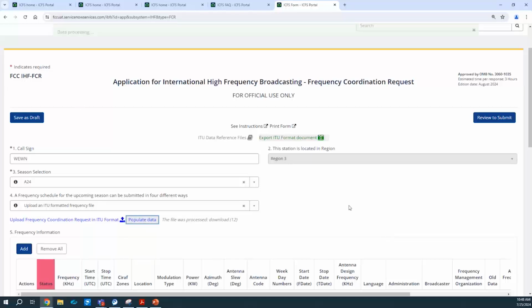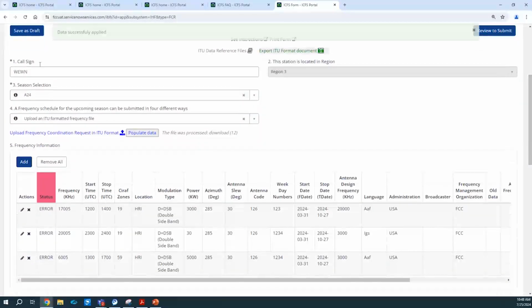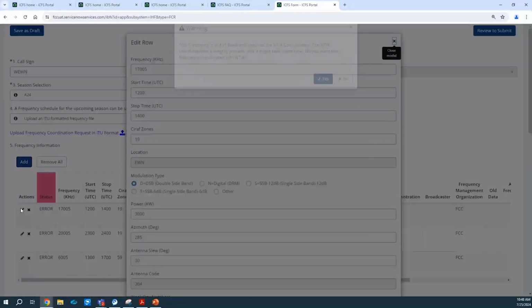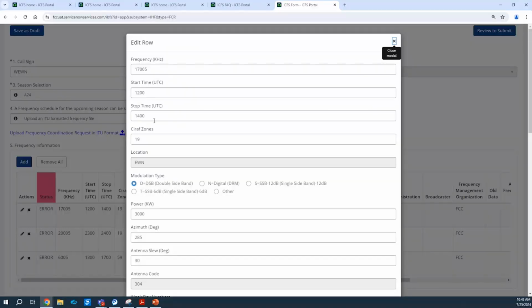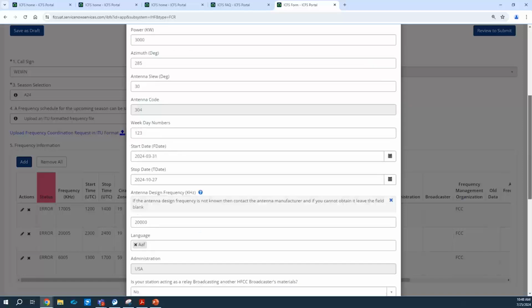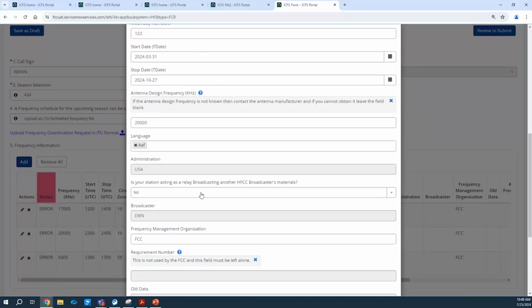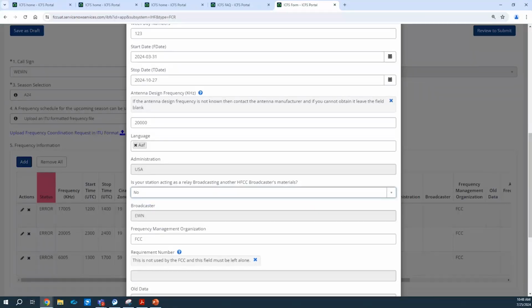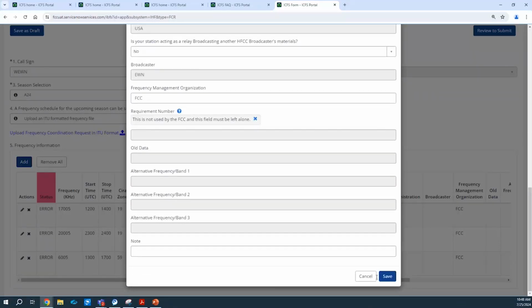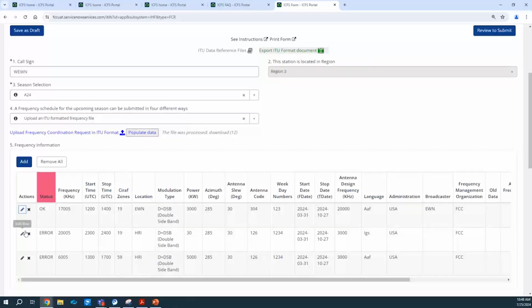and then it populates the data. I uploaded the file with a few mistakes to show you that, for example, if there are any mistakes in the data, the status will be red here. It will show you that you will need to go to the information, and here I have some frequencies, and I know that I made a mistake in the broadcaster. Okay. And you can see it changed to OK.